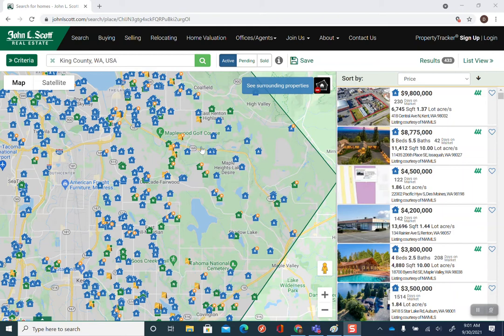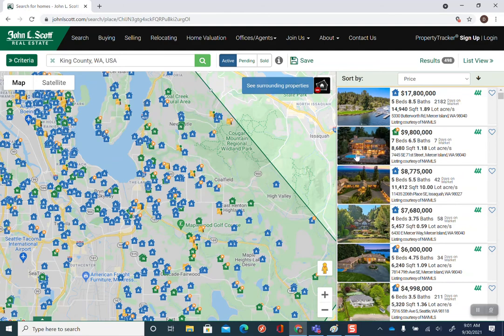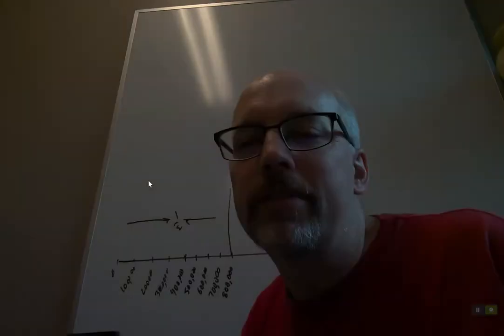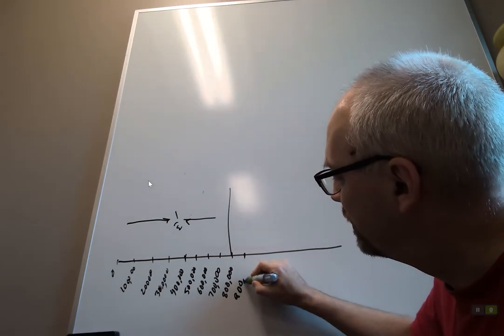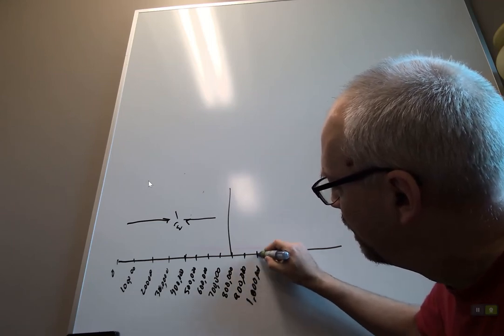So I zoomed in on some area here around Kent, Renton, a little bit of Issaquah, Mercer Island here. And it seems like, oh, there's one that's 17 million out there on Mercer Island. So where is that on our graph out there? If I go back to my histogram that I'm constructing, and my histogram, I got 17.8 million. So there's 800,000. There is 900,000. And there is 1 million. So 1 million is right here.